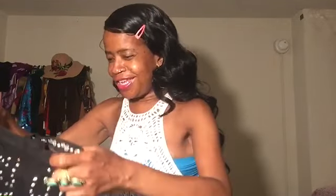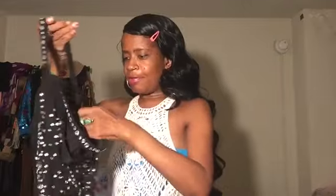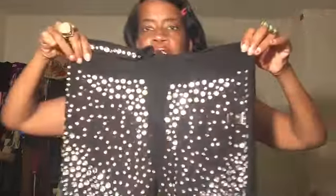Okay, I'm back. All right, now I'm not gonna talk about where this came from. I'm just gonna show you guys that I got it. Okay, now these pants came from Sugar Thrills, and I saw them. They were on sale, and I said I'm gonna get them. So they are some shiny bell bottoms that you can see through unless I wear some tights underneath, which I have. So these are bell bottoms, and they're belled at the bottom. Okay, all right. And this is how they look at the top.